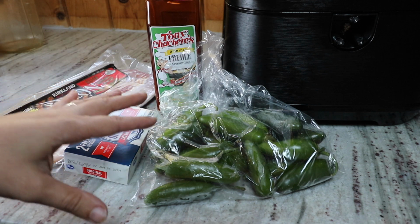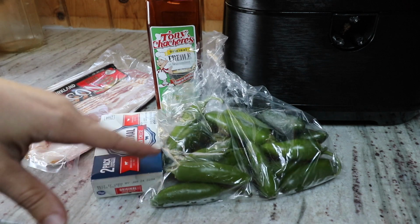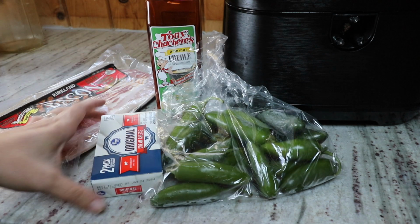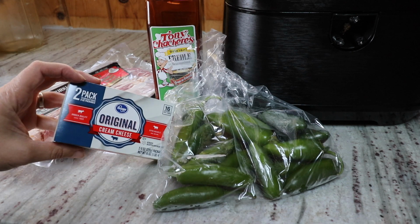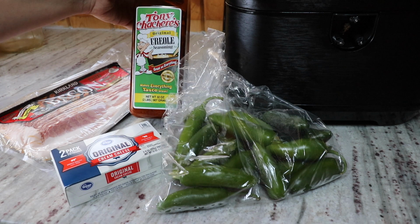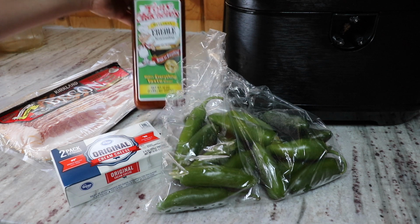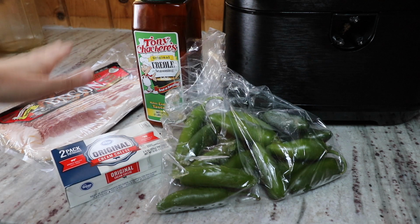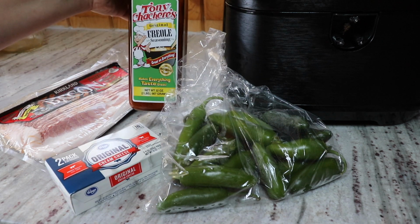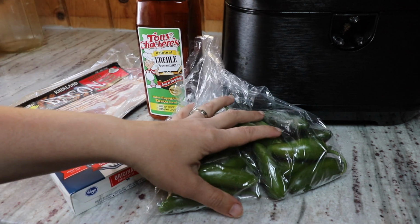You can get super fancy with mixing in sausage or different spices, but I'm telling you, this really tastes good just the way it is. So I'm just gonna stuff each half of the jalapeno with cream cheese, sprinkle just a little bit of Creole seasoning on there just to give a little flavor. You don't even need this if you just do the cream cheese and bacon, it still tastes good. But this just gives extra flavor. I don't wanna use too much because I don't wanna make them any more spicy than they already are.